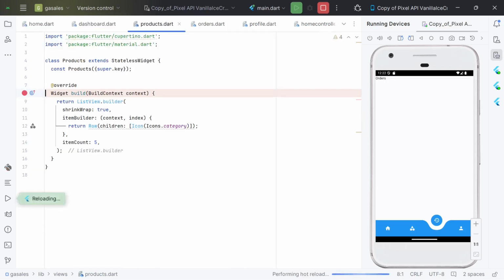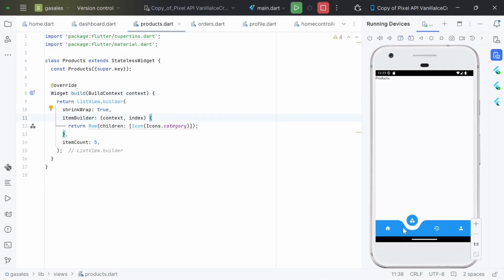Then we continue with the design for each and every one of these items. Why do we have this? We don't need this. Okay, let me refresh these changes.